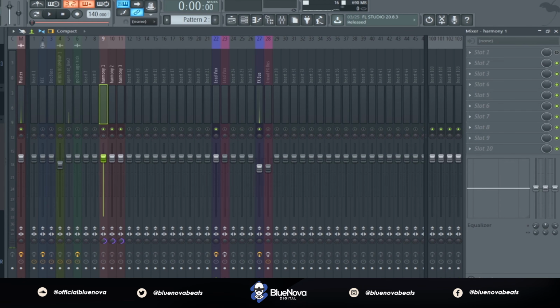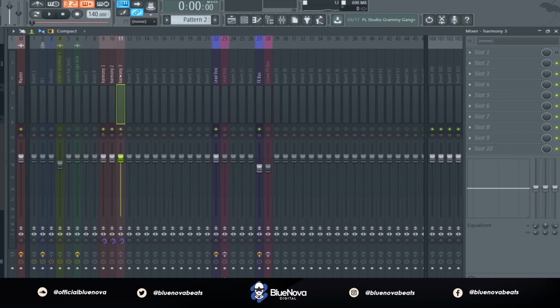All right, so after that, you want to make sure that you're panning your vocals. With the first harmony, you can pan it to around 10%. I'm going to leave the second harmony straight down in the middle. And then the third one, which is the more dynamic and louder singing vocal, I'm going to pan that to the right 10%.